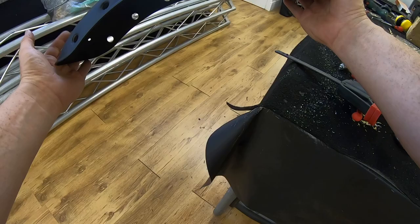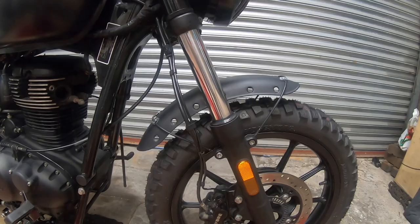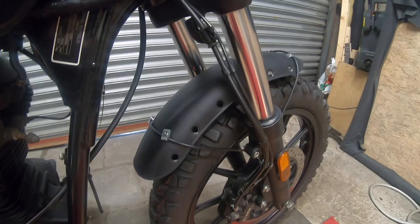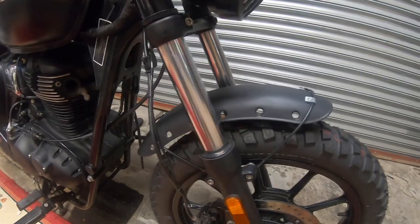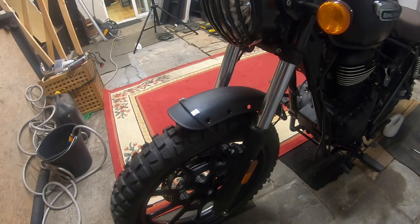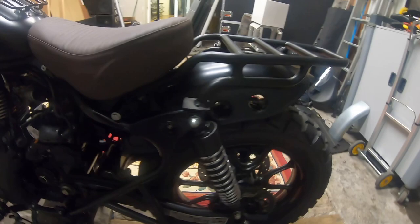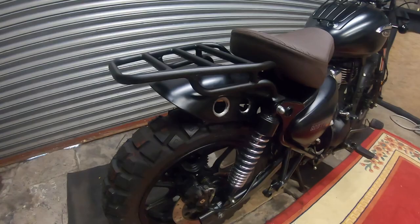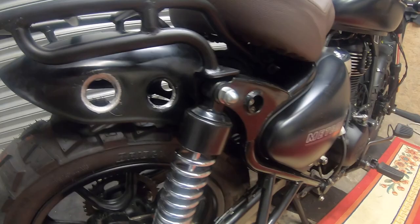Not bad. Let's have a look. There it is. What do you think? It's turned out exactly as I wanted. That's gone really well. Much better when it's painted, obviously. Check out those bullet holes. I mean, lightning holes. Just a bit of extra zombiness. And there's the back. Took a lot longer than I thought, but new things always do, I guess.